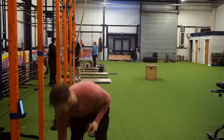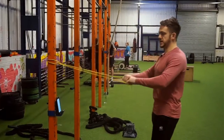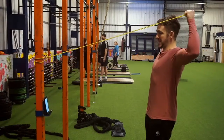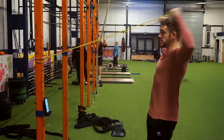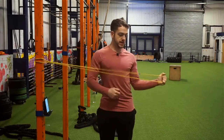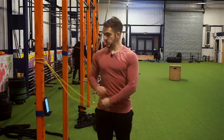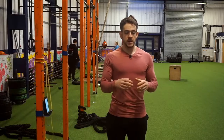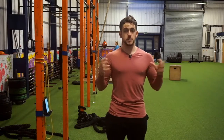The first thing we need to do is work on external rotation. I've got a band here — a good exercise is pulling the band towards your face. This is the beginning of learning external rotation of the shoulder, and you can also do it by having the shoulder back and down and externally rotating. That will begin to build the muscles to bring your shoulders back if you've never done that before. I always put external rotation into my training plans to help your shoulder be back and down, in a good position.